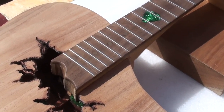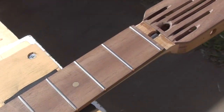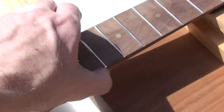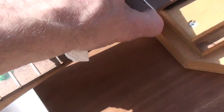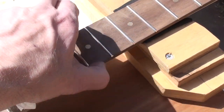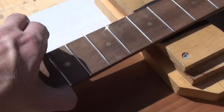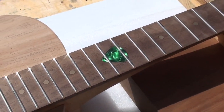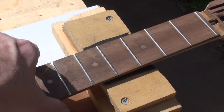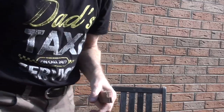So I've finished polishing, cleaning up a little bit, and I'm quite happy with them. They look pretty good, and all of that. The only thing I can feel still here on the edges, it's a little bit rough, just right on the edge there. I haven't done my final sand yet, so when I do the final sand with high-grade sandpaper, that should take care of that. I didn't round the frets with the file, but I did round the ends with the polishing wheel. So I think if I just lightly sand this now, that should be it.